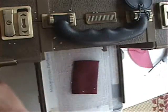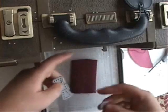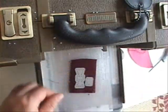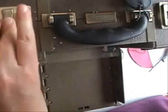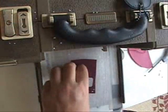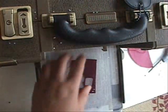Okay, next we're going to create our little bow, and that comes in two pieces, kind of the winged portion and the knot portion. It'll cut both the holes and the shapes. Just love it when all those holes come punched out, so you don't have to do much work a little later on. See how they layer? The knot goes on top of the winged portion.